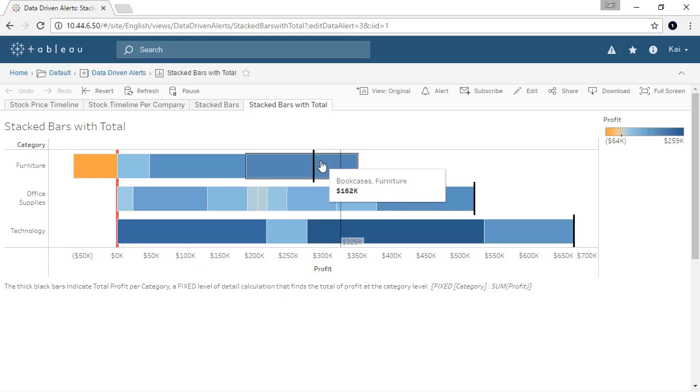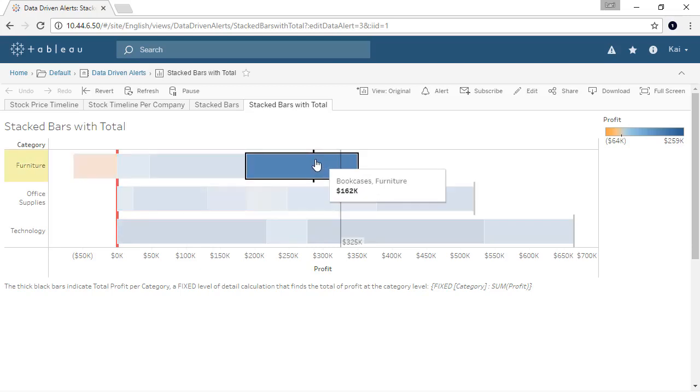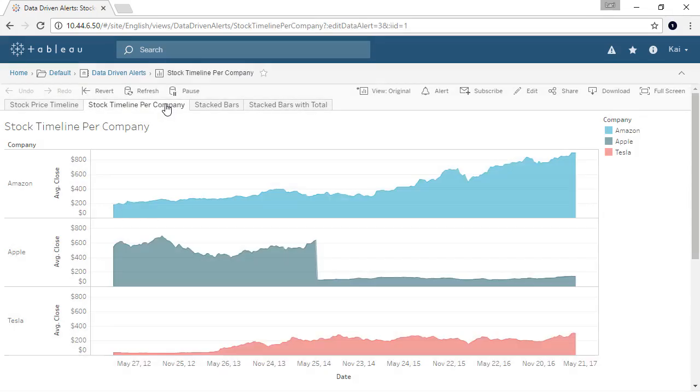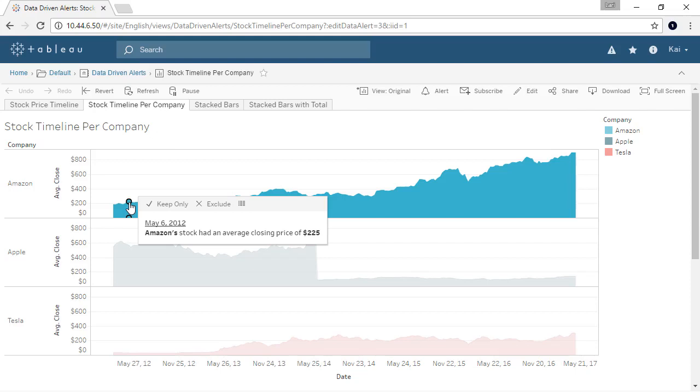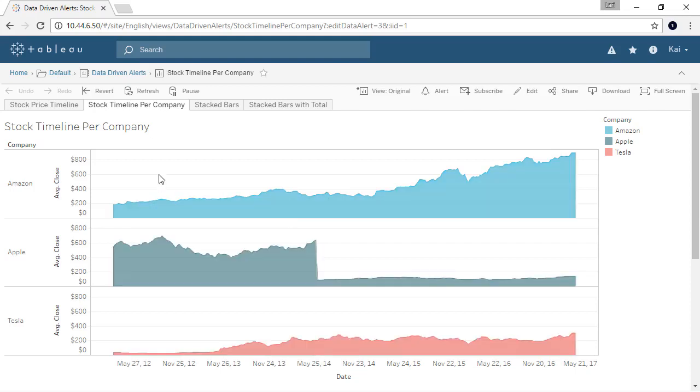Sometimes we hide headers and axes when they're not necessary, but they need to be present for alerts. If you usually turn off the command buttons and tooltips, remember that if someone wants to set an alert for just a subsection of the data, they'll need to create the view for themselves, and command buttons that keep only or exclude can be very helpful there. Alternatively, build your views such that each piece that someone may want to have an alert on has its own axis.